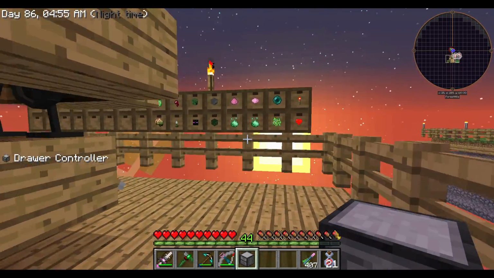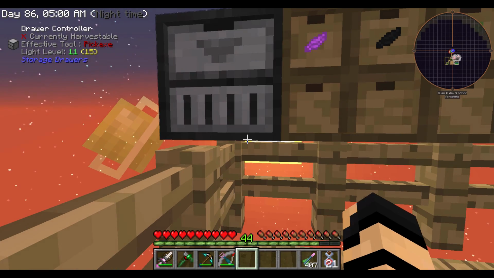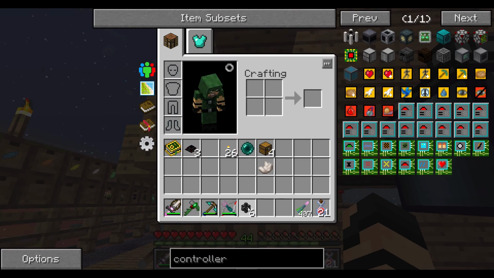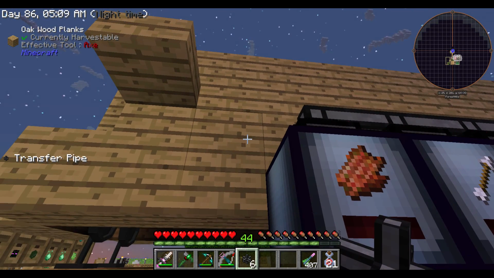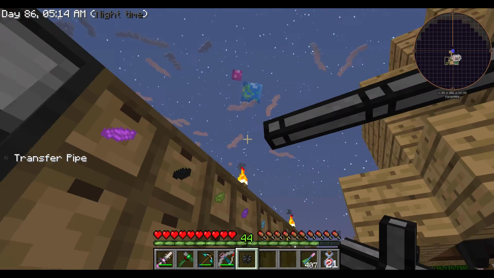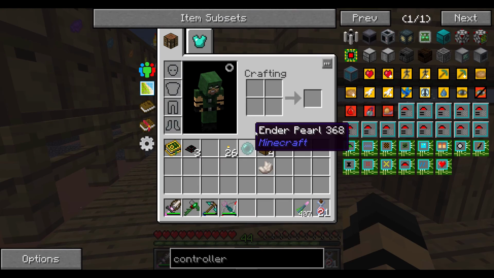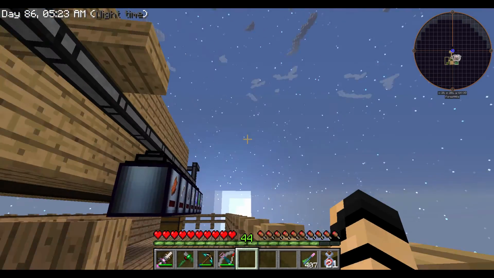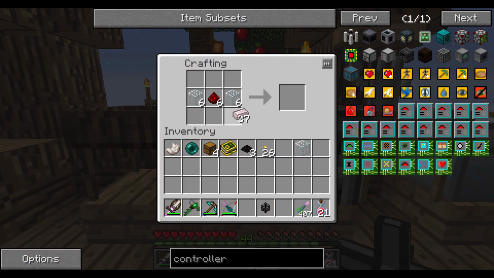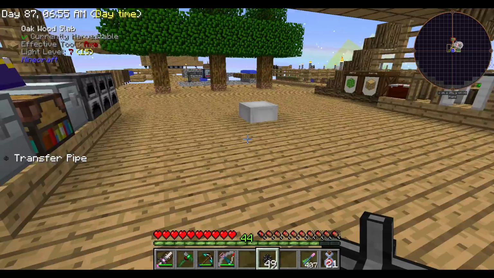Yeah, I hear you, Zomble. Alright, so if I put this here, there we go. Then I just need to run the pipe along here. Oh, I ran out of pipe. I'll be right back, folks. I'll just get some more. Well, at least I have a use for all this aluminum. There we go. That should be more sufficient.